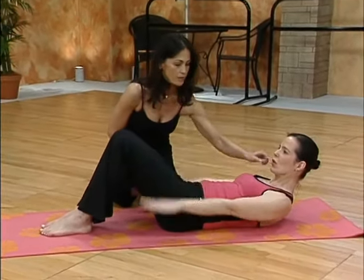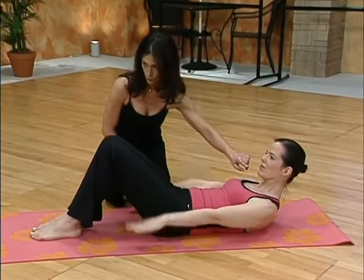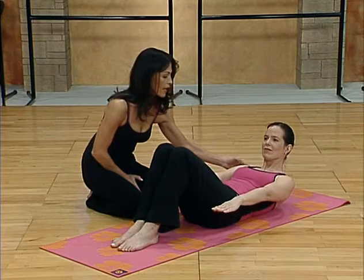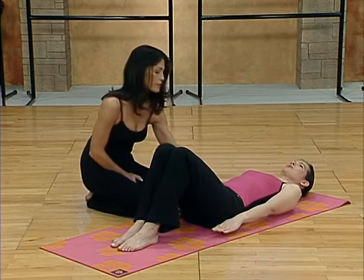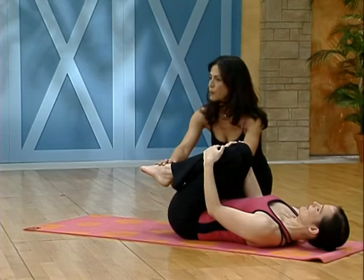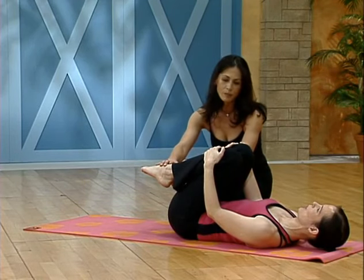Notice her head is relaxed. Her chin is in a tucked position, but not too tucked to her chest. Beautiful. And hold. And exhale, lower down. Very nice. And throughout the workout, we hug our knees to help relieve any tension that you might have created in your lower back and to give you a little bit of a rest.